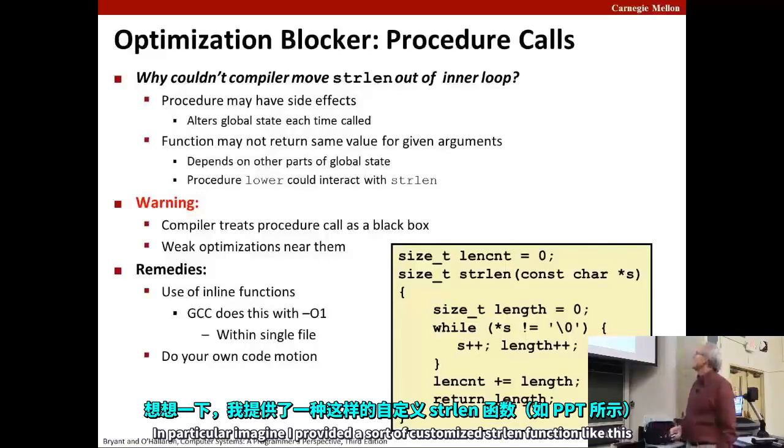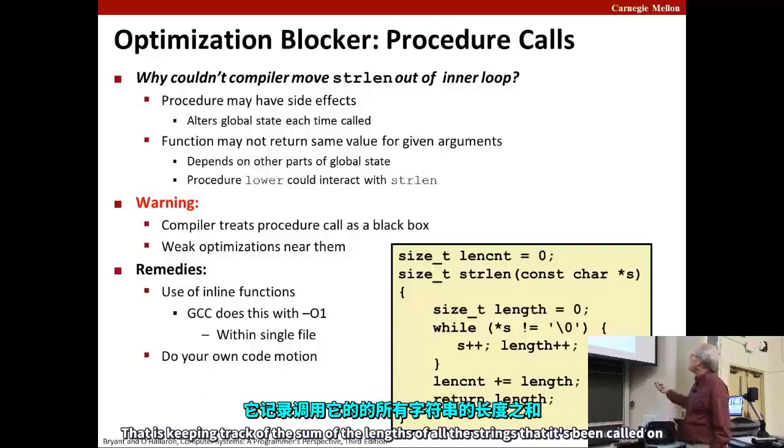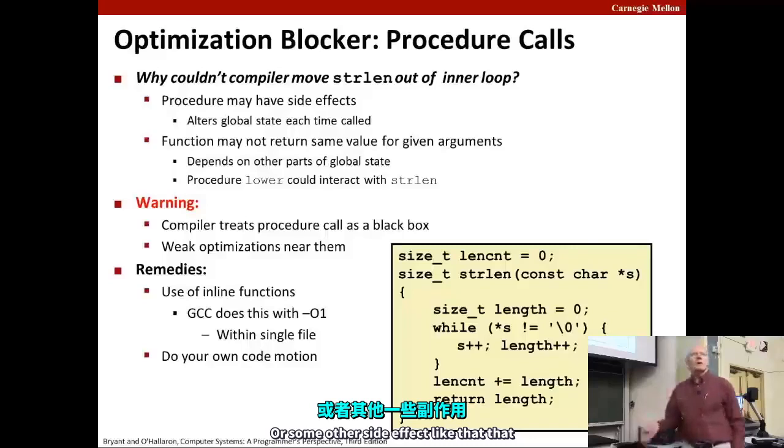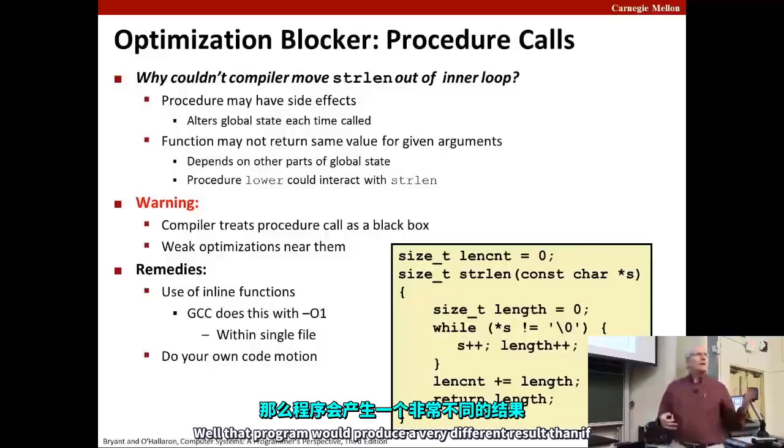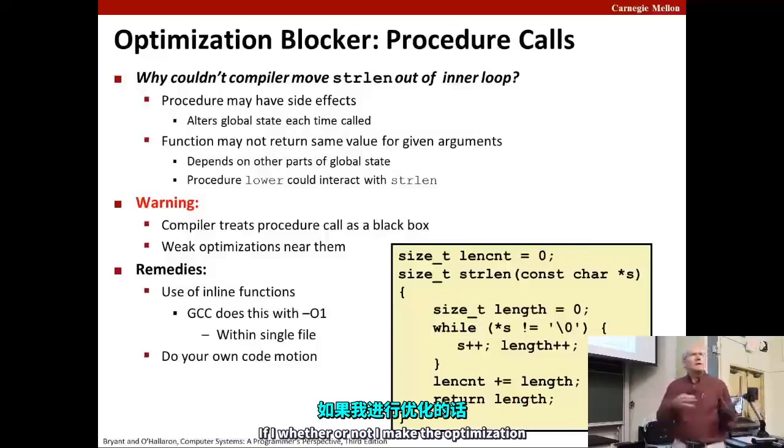In particular, imagine I provided a customized strlen function that is keeping track of the sum of the lengths of all the strings it's been called on, or some other side effect like that. That program would produce a very different result depending on whether or not I make the optimization.